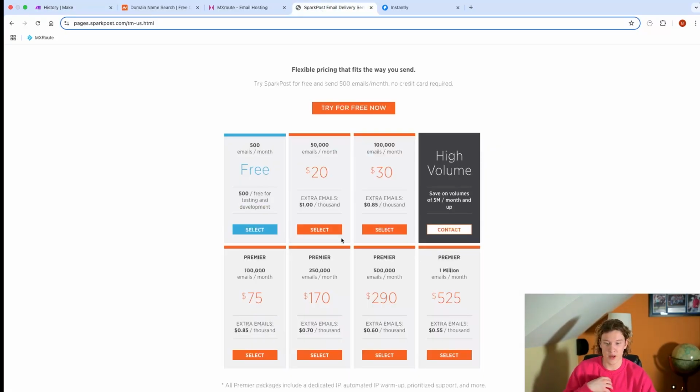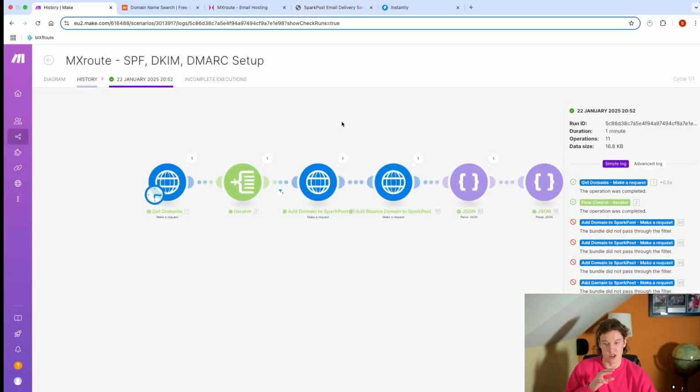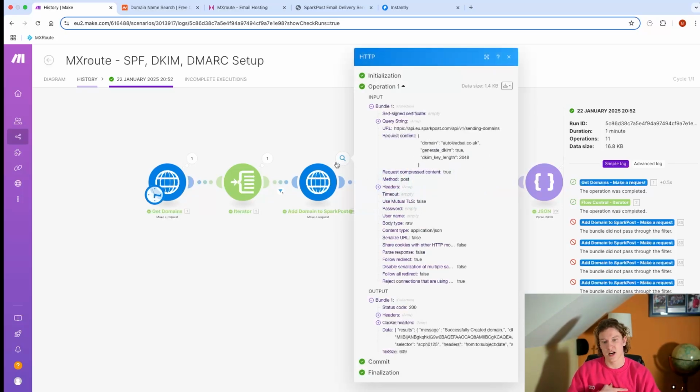I get a dedicated IP, but I'd recommend just getting this one here, 50,000 a month, because Instantly, if you are to use Instantly, have recently brought out a server and IP rotation system. So when an IP or a server's reputation starts to fail and diminish, they'll rotate it and put everyone back onto a high performing IP, which is pretty good and pretty cool for your deliverability. But personally, I've been using a dedicated IP. I'm really happy with it.